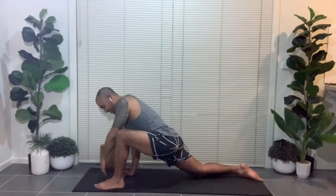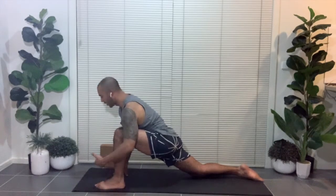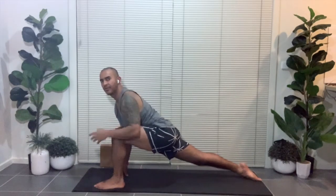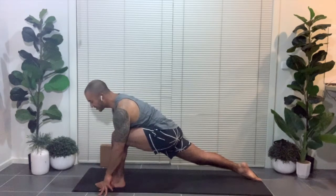So you want to get as much distance between your left heel and your right knee. Yep, for some of us, that'll be quite close. Again, option one is to tuck your toes. That's the easier option. Take it if you need to. Option two is absolutely untuck the toes and inhale, bring your right knee up off the ground. Again, bring your hands to blocks if you need to.